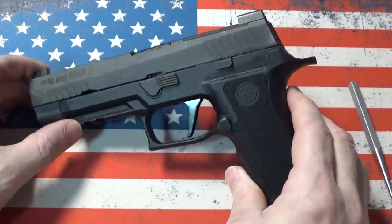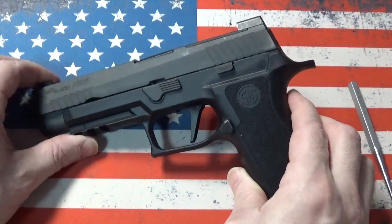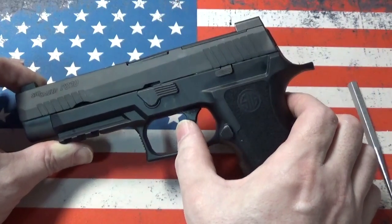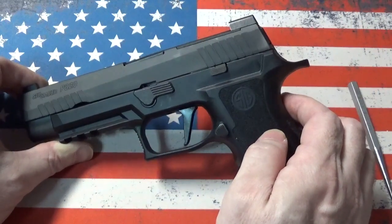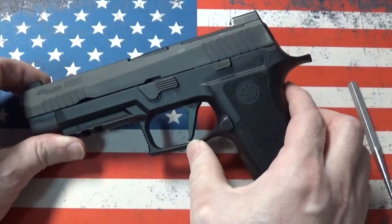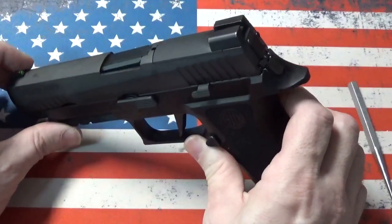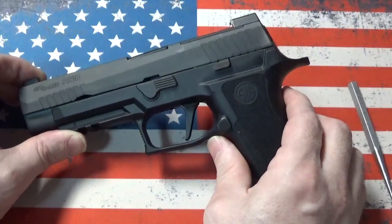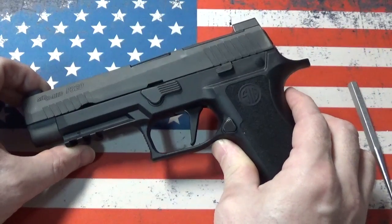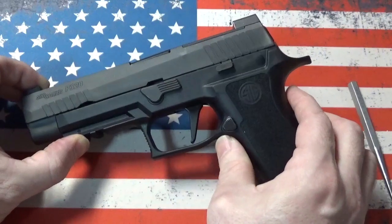The P365, which is their second striker-fired gun, does not suffer from this problem. While it also does not have an inertia safety on the trigger, it requires a good deal more pressure to move that trigger and has a much longer take-up. So the likelihood that you're going to discharge a round uncommanded with the P365 from holster wear or any other kind of interaction is fairly low — though it's still possible since it works mostly the same way, just with more pressure required. We'll have to see what SIG Sauer does and how they respond to all of these lawsuits for injuries and defect claims against this model.